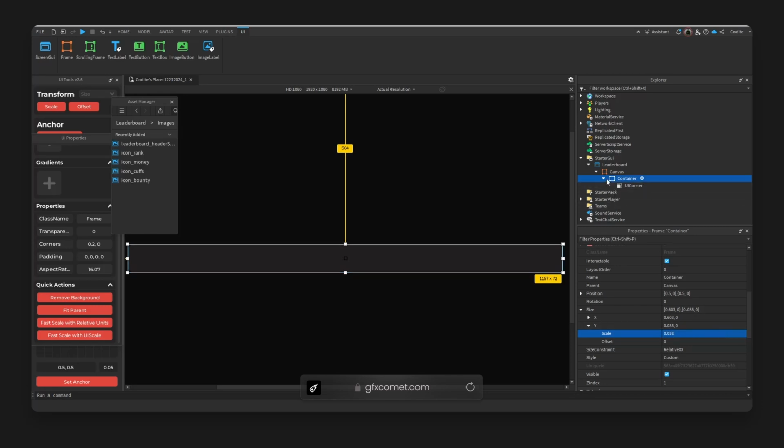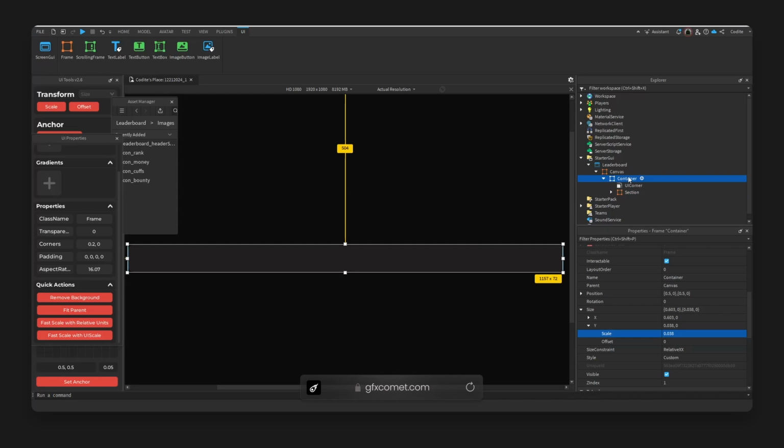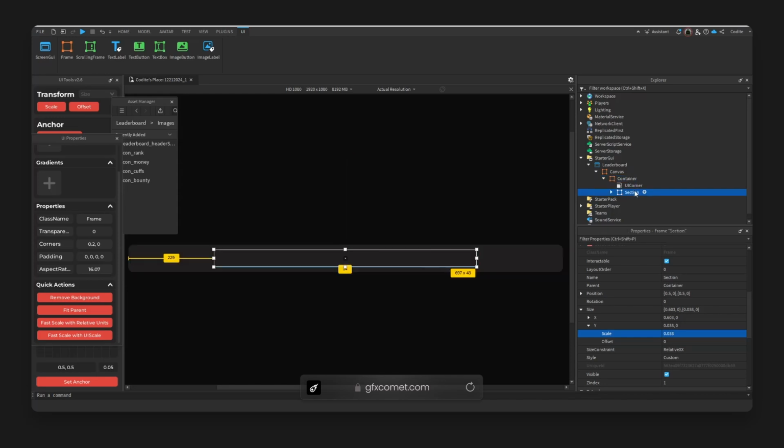Okay, so container, and then I'm gonna go Control C, Control Shift V. Oops. This will be section, alright? So each section will consist of the header and the player tabs. So the idea is that container holds the 3 sections of the teams. All this stuff will resize according to the players, right?